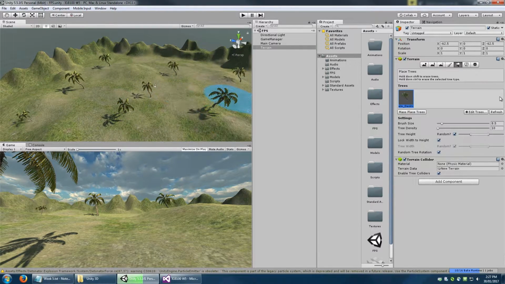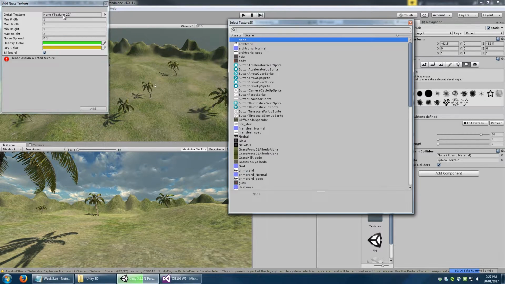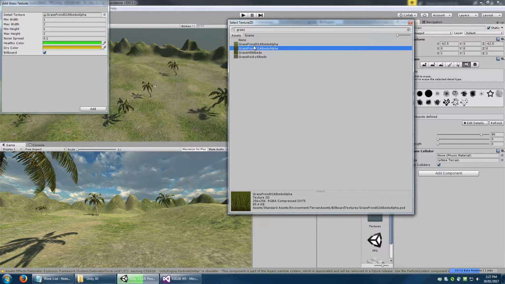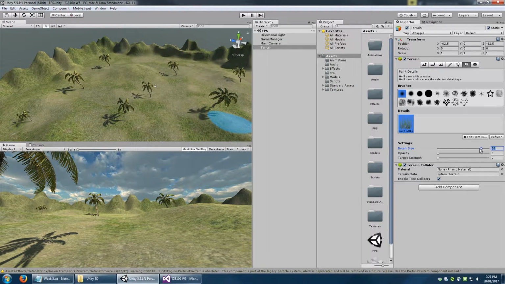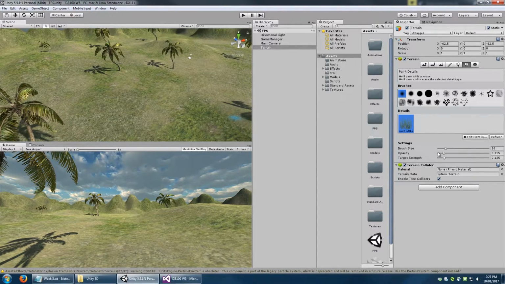In addition to trees, there's also grass. If you click the tool on the right, we can add some minor shrubbery to the terrain, and this is usually in the form of two-dimensional sprites, so they're not actually three-dimensional objects that you would add using this tool. Same way, we can add a grass texture. I think looking at the grass stuff that we had before, we will pick maybe something a little bit lighter. That one should be fine. And again, don't go too nuts with this, because you can really hurt the performance of your game if you paint incredibly large patches of grass from far away.